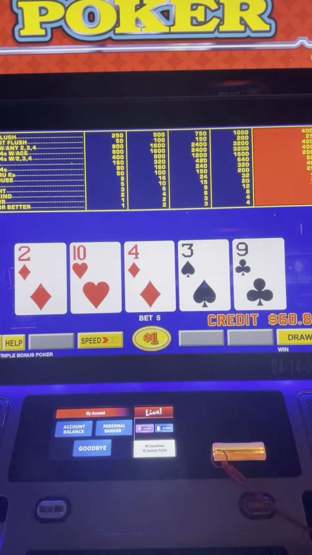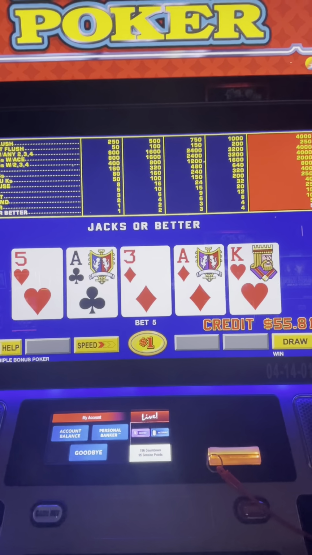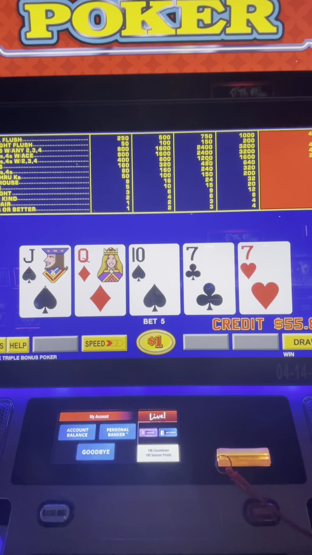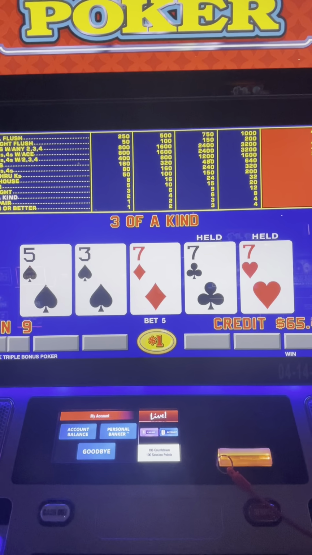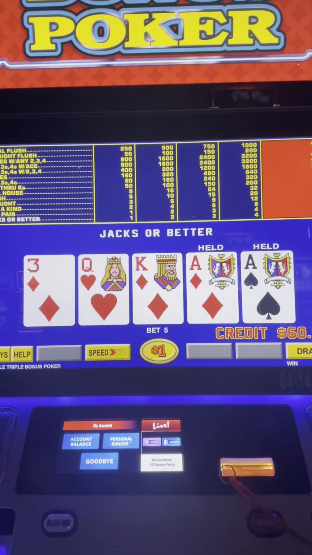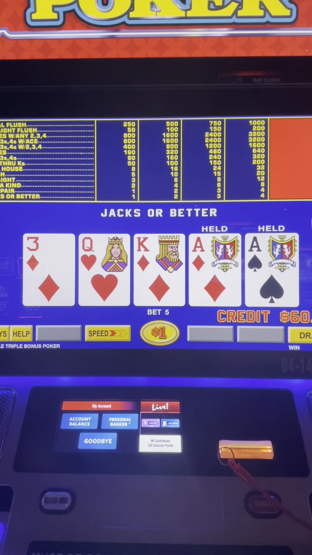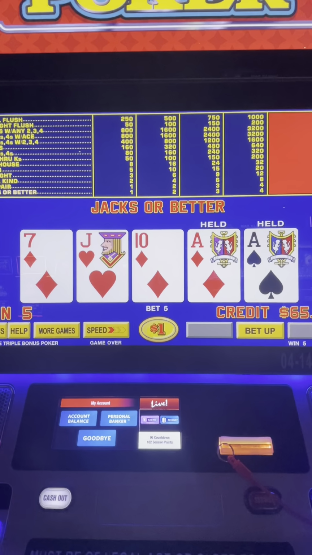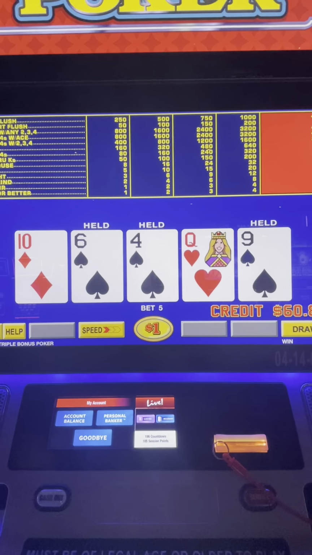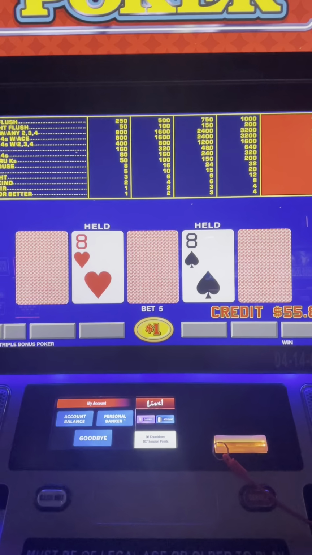Alright, let's see if we can make it back. Alright, we had two aces. Two sevens. Nice. Alright, come on. Oh, I almost... You know what? This last button's jammed. So it's not my fault. Alright, what are we gonna do here? Let's see if I can get some kind of... Oh. Alright. Pair of eights.